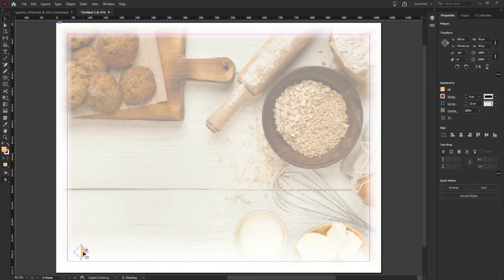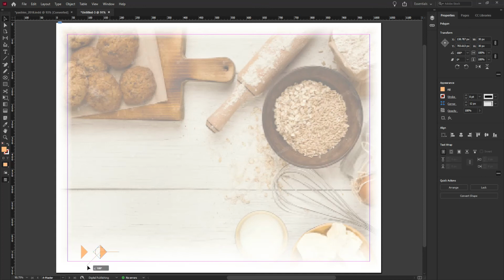Now I can use that same graphic for another button. So I'll go ahead and make a copy of this by selecting it and going Command or Control C, then Control V to paste it. Another way to do a copy of something in InDesign is the same way as in Illustrator. You can select the item and then press Control, Shift, and Alt at the same time. And basically it allows you to make a copy. Actually, the shortcut is only two keys. It's Shift and Alt, and then you can click and drag. The reason why I press Control is because it maintains items aligned in the same axis.